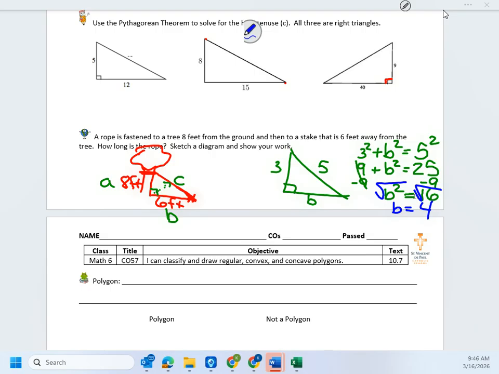So just know that if you're given a leg and the hypotenuse, you're going to have to do an opposite operation. Instead of adding A squared plus B squared, you have to do an opposite operation over to the other side. Does that make sense? So it's not on our homework, but you might see it on the math test that we take in April. You need to know how to figure out if you're looking for the A or the B. Okay, just remember those opposite operations.